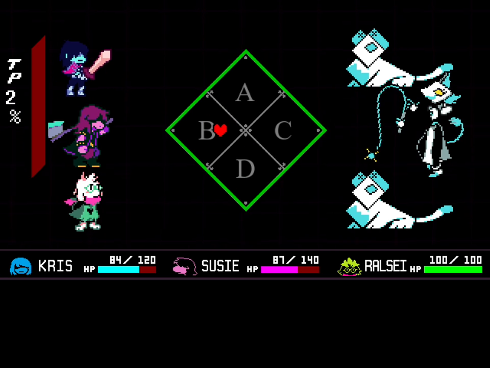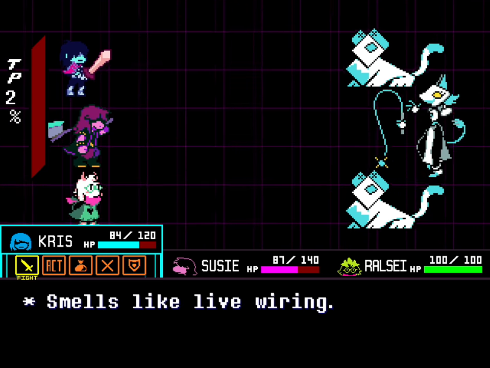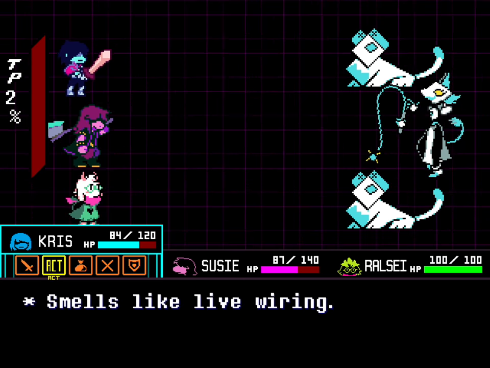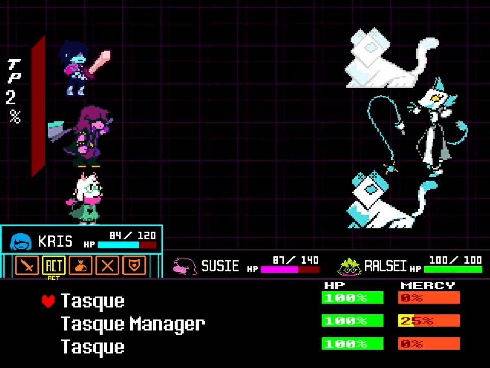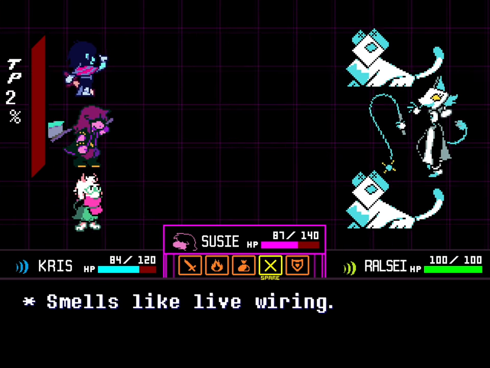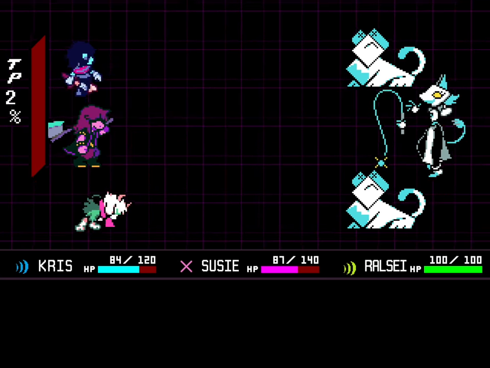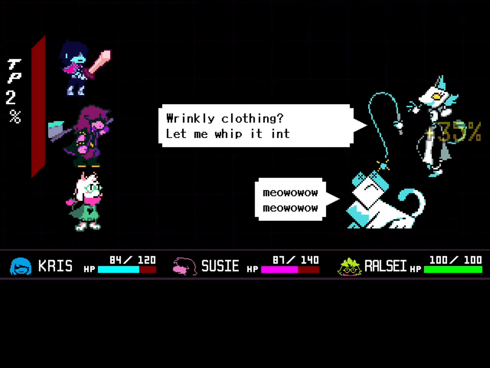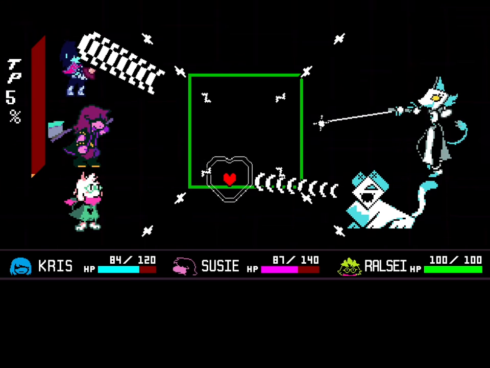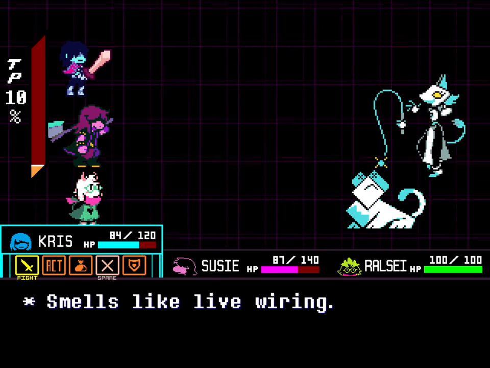Ooh. Are you like a little devil? You say order, you have a little bit of voice acting. Interesting character. So I think we should get rid of the tasks first. Soft voice. And then we might be able to spare... Yeah. There, it's like a little kitty. Rinky clothing and plus 35% whip into shape. Wow. That was nice. Smells like his life.